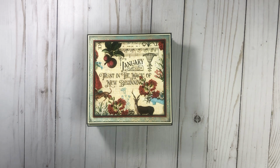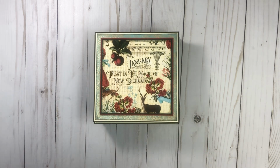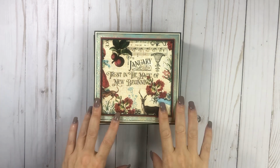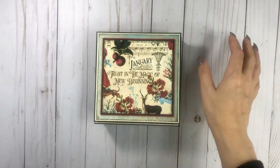So I had put in the comments what you would like to see, whether it was easel cards or banners, a banner with each month, and I started working on the easel cards right away. I still have enough paper, and I'll show you in a minute, to do the banners, but I'm not going to be able to get to the banners probably until after Christmas time with all the other projects I have lined up, and just doing 12 of each of these things just is a lot of time.